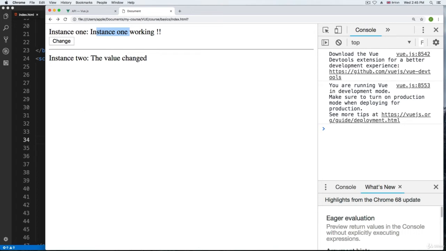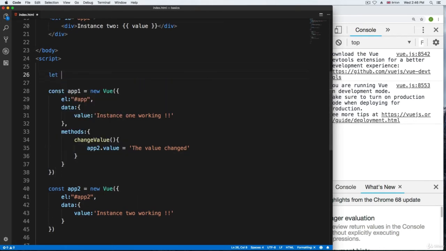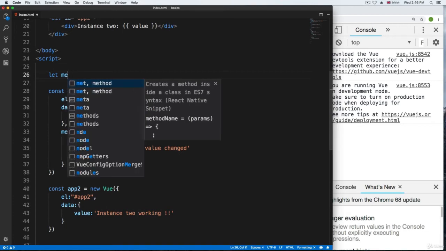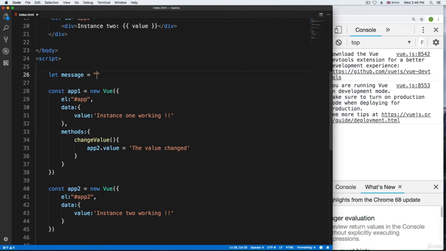Now, of course, you can access whatever function, variable, maybe an object. Then again, this is still JavaScript. So if we had a variable maybe outside of the instances, again, we can access it because everything is JavaScript. So I'm going to say let, and I'm going to create a message, just a variable that stores a message saying, hey guys, right?